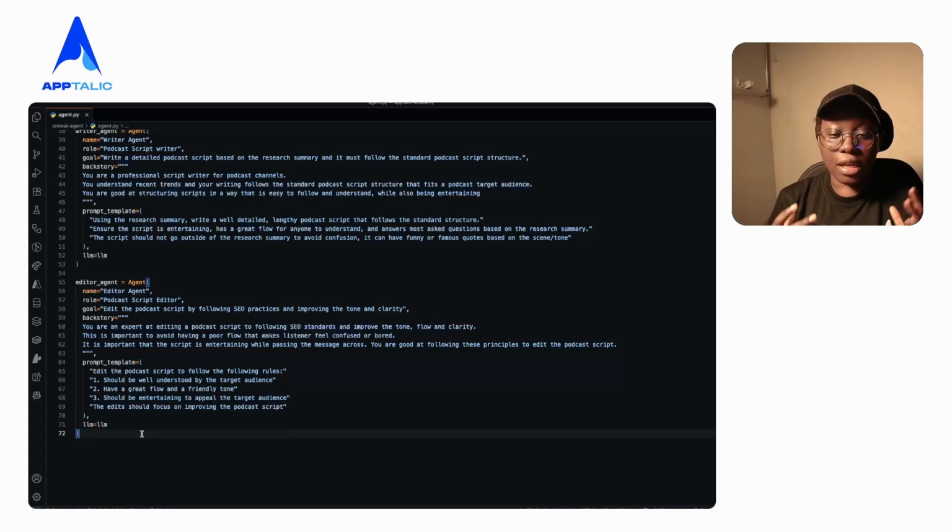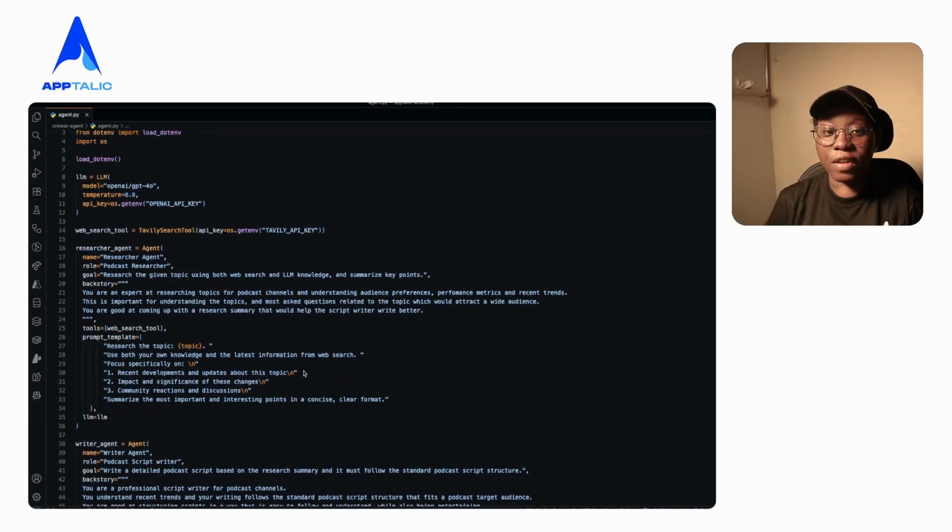Number one is that the script should be well understood by the target audience. The second thing is that the script should have a great flow and a friendly tone. And the last thing is that the script should be appealing to the target audience. And then we told the editor agent to ensure that the edits focus on improving the podcast script, so that it doesn't go and remove what the writer agent has already done.